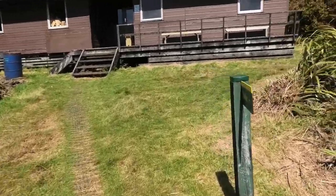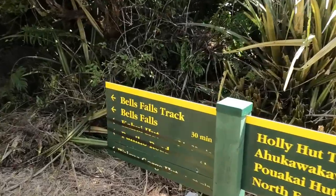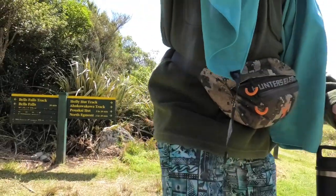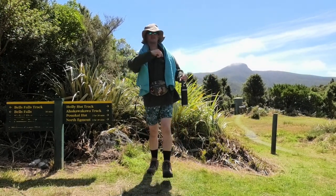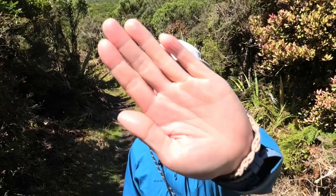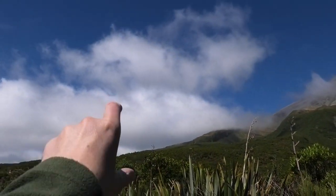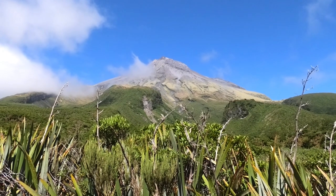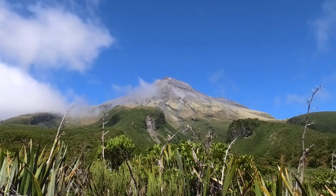Guess what we're doing? We are heading down to those Bell Falls. And guess what I'm doing? I'm in my togs, and I've got my towel, and I'm planning on going for a swim. It's like I'm going up the side of the hill. Yeah, take a photo now before those come across. I'm just getting a still video, I guess. That teeny tiny bit of snow that was up there a couple of nights ago is all gone.